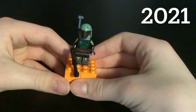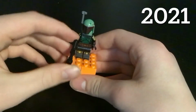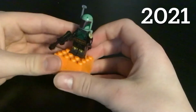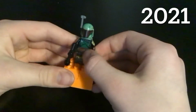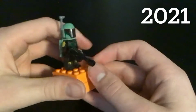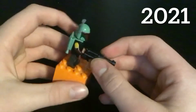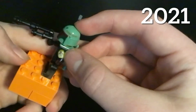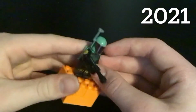And the final one, of course, is the newest Boba Fett from the Slave 1 from his show, or the Book of Boba Fett. So now he's wearing all those black clothes under his armor, and he has this belt here. So this one's a lot more detailed. He also has a better gun. This one has a gun and something at the end, not just a pistol. He has this cool logo on the side of the Mandalorians, I think.